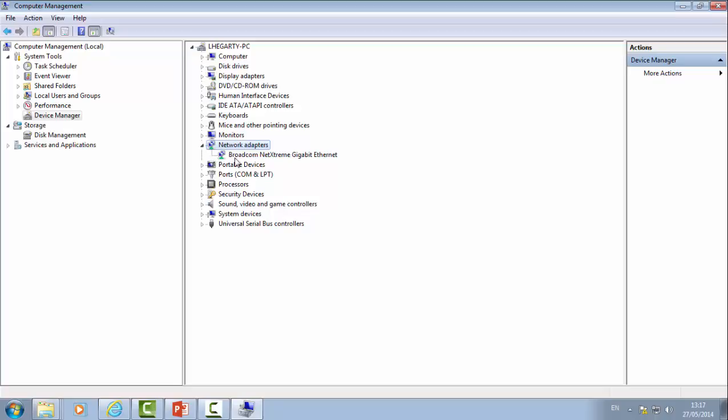Okay, if it was a thing that was red, or maybe you might have a setup configuration where you might have a couple of network adapters set up, you might have one or two that are green and one that is red. So if it's red, obviously it's not connected to the internet, and that's where you would need to diagnose it and figure out why it's not connected.